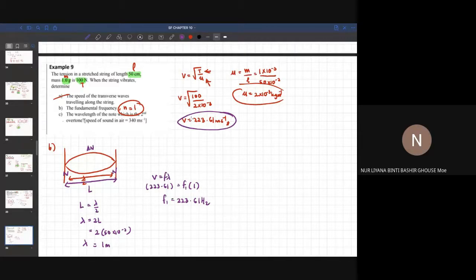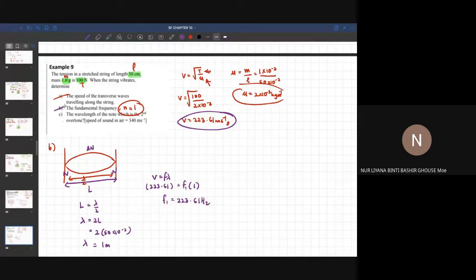Miss, nak tanya yang B ni wajib lukis ke? Walaupun dia tak minta. Tak wajib tapi Miss wajibkan, sebab Miss tak nak you hafal equation. Miss, I want you to draw. Kalau boleh Miss nak awak lukis. Tapi kalau tak lukis awak tak hilang markah lah. Tapi Miss betul-betul nak you lukis. Okay, boleh? Alright. So that one is untuk soalan B.